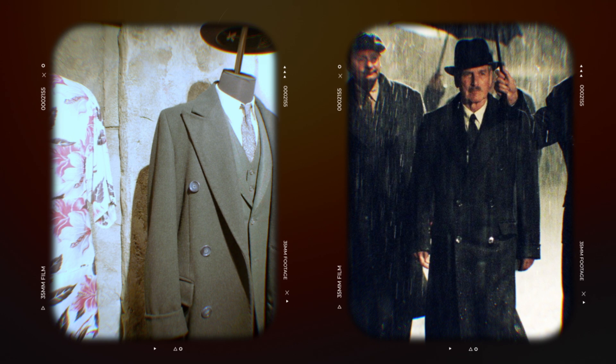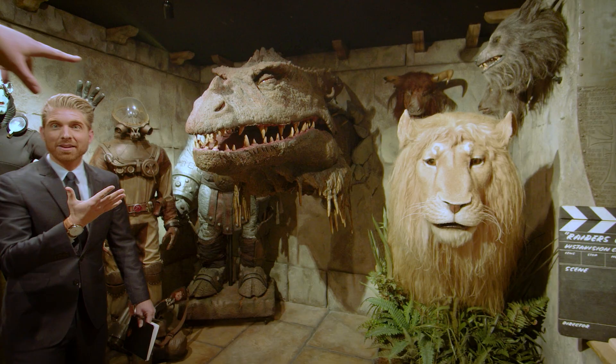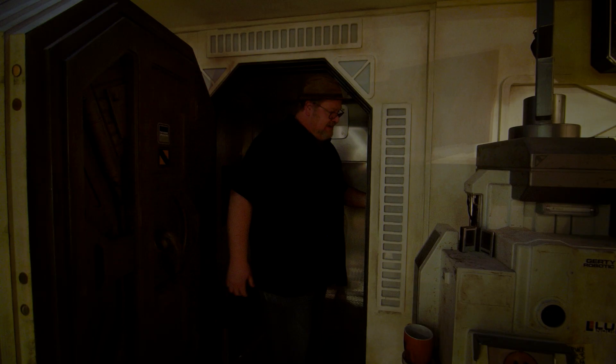I got into collecting because it's a way to get closer to the film. You can watch the movie and that's great. You can't go out and live it, but if you have a costume that the actor who played the character wore, and you set it up on a mannequin, now all of a sudden that becomes the character. Harrison Ford isn't in this mannequin, but it feels like Indy's standing there. Because this costume was worn on the set doing things that Indy did. And those characters are practically breathing inside these walls. Every prop, every costume, every wall-mounted movie monster is screen-used and authentic. What you see here is what you see in the movies.